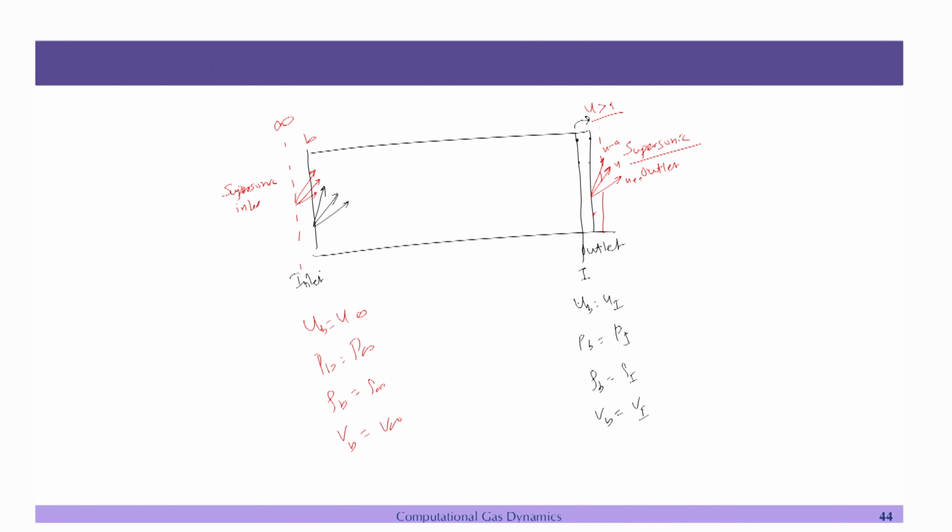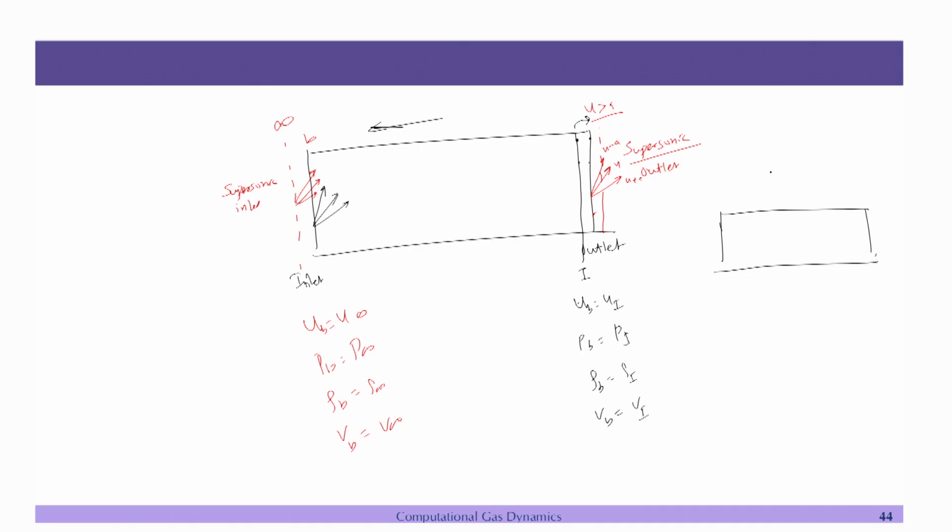At the inlet, you have to specify all the boundary conditions, all the variables would be specified, there is nothing coming out, because that is what you have been saying, that there is no upstream flow allowed in the supersonic case. So, everything is going downstream, right. Now, this is easy. When it comes to the subsonic inlet and outlet, then it becomes a little bit tricky, right. So, let us talk about the subsonic inlet and outlet.